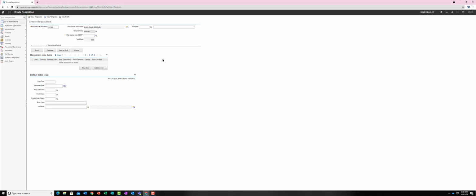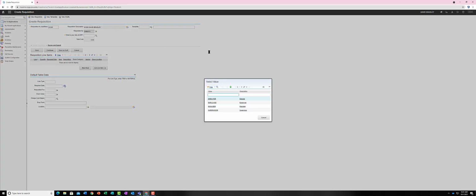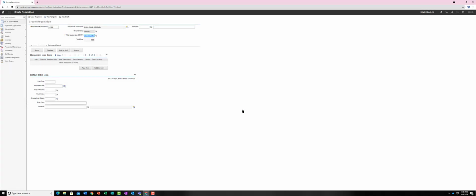That is going to bring up the desktop requisition page, and at the top you are going to click on this little magnifying glass next to what is your role at OPP. That is going to trigger a new window, and here you are just going to click on your role at OPP. Most of you will be using the supervisor, as will I. Now, to enter an item, you are going to go to requisition line items, and we are going to click on new row.